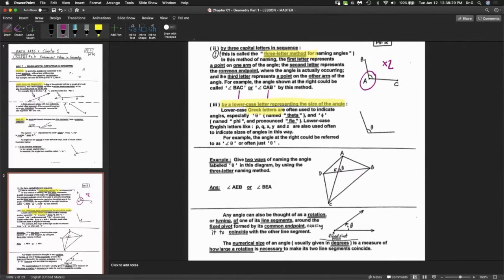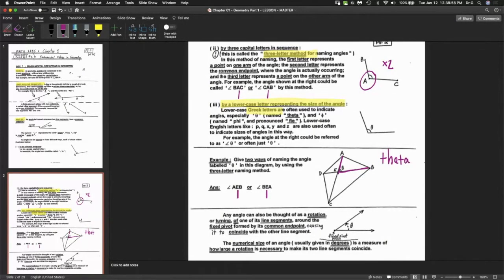I have to draw this slowly because my stylus is very sensitive. Anyway, that angle can be described using the Greek letter right there, or you can use the letters in English here, A, E, B. But notice that no matter which way you do it, the letter in the middle is going to be E. Theta, Denny. Yes.